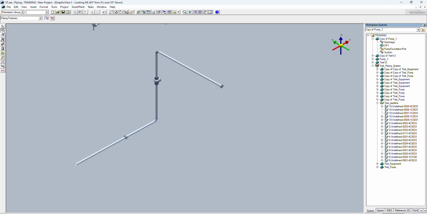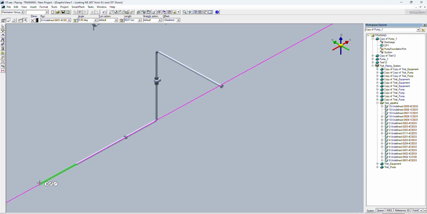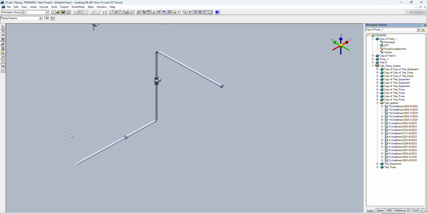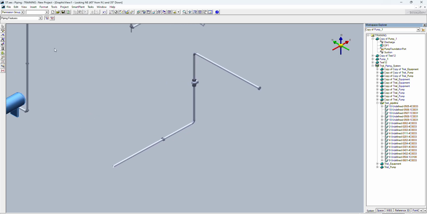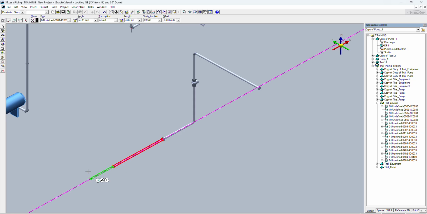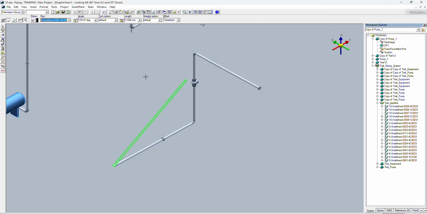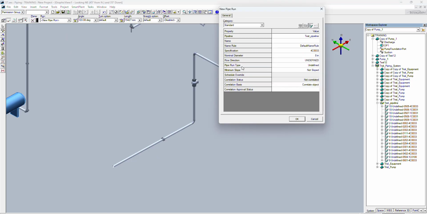So if I go for the root pipe and I just click here, what is happening is directly this pipe is continuing to draw. If I root one more pipe, the same pipe gets continued in the same specification. So what we can do here is select here, give this point, but now I want a different spec. So I need to go to the properties, or simply here go to the drop down, create new pipe run.